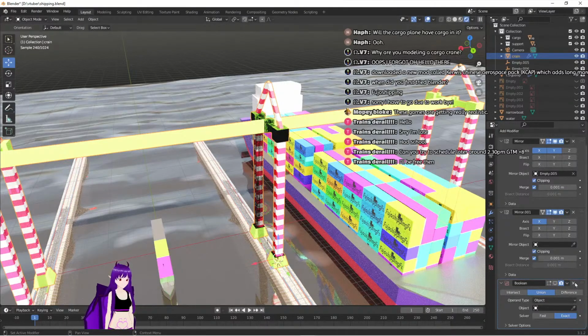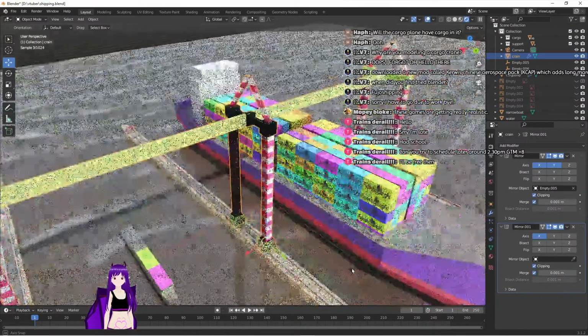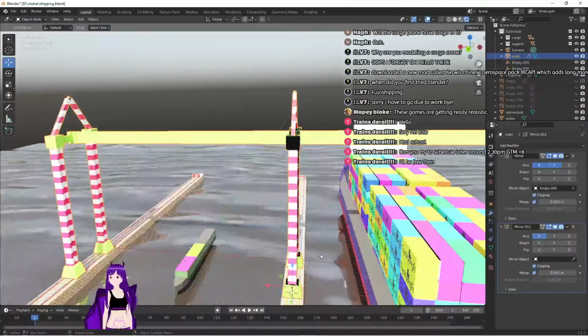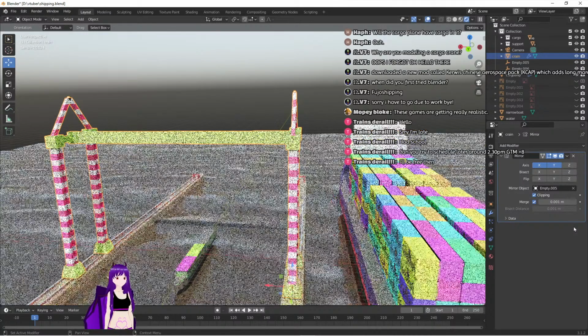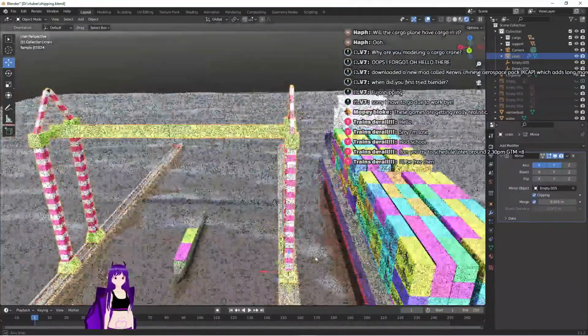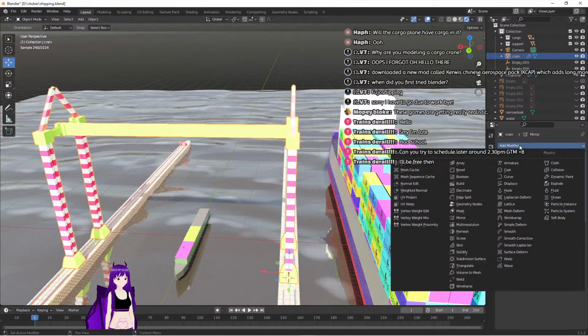Okay. What can we do, though, to fix this issue? Could get rid of this. I wonder if we can do an array.